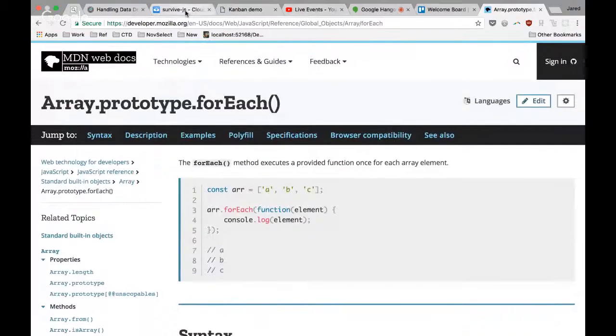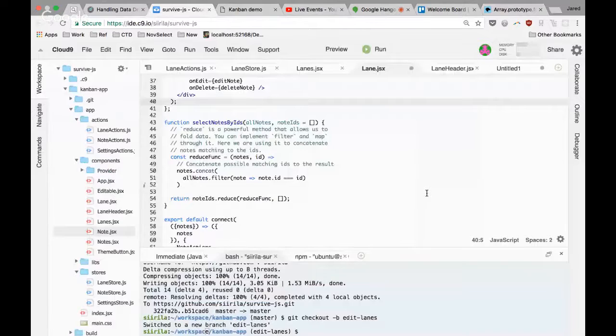So if you were to use forEach instead of map or reduce, what you end up having to do that's different is you have to have an external variable that you're manipulating. Whereas map and reduce are pure functions, or can be, in the sense that they don't have to manipulate anything outside of themselves, because when you're done with it, it just returns a value of some kind and then you can work with that, which means that it's a little cleaner code to use map and reduce versus forEach a lot of times.